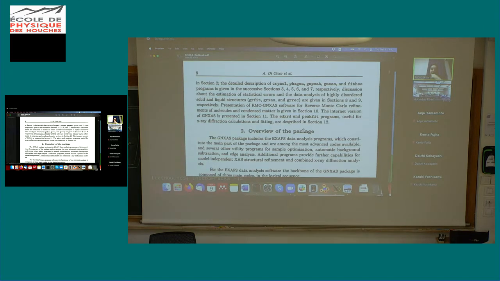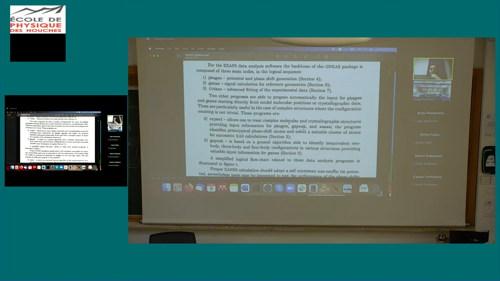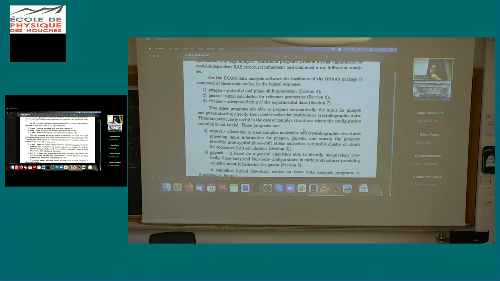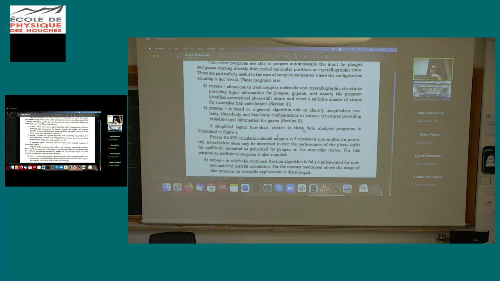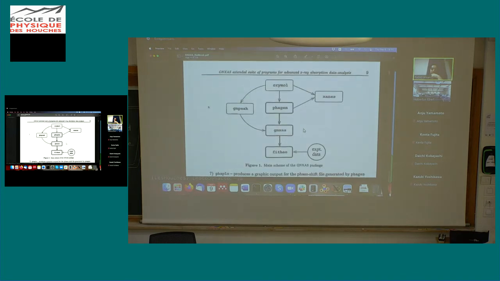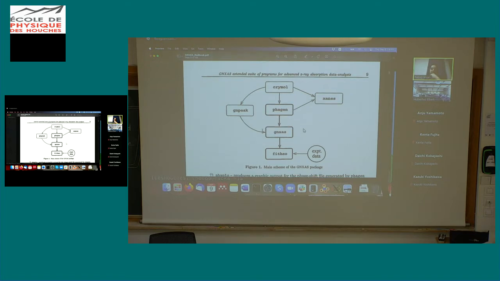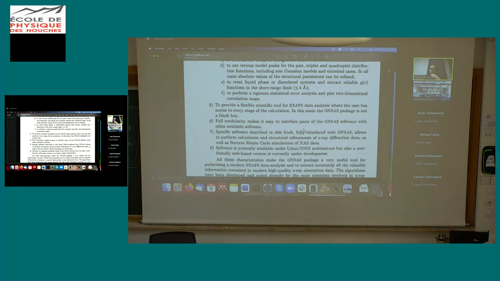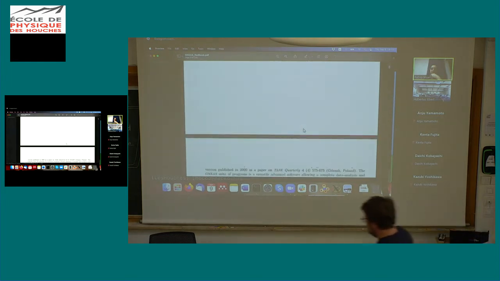So we will start with the hands-on of the GNXAS program, which Andrea explained this morning. I will start from this figure. What I'm showing you is a scanned PDF of the red book of GNXAS, which is, let's say, the manual.